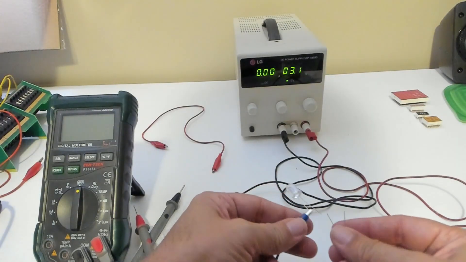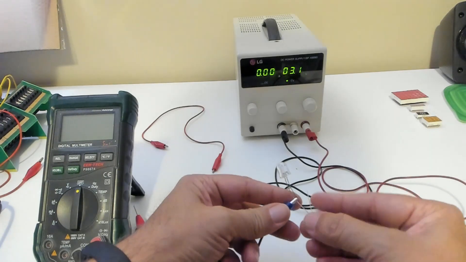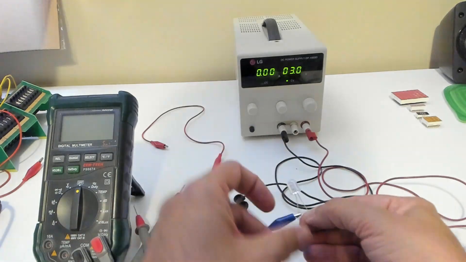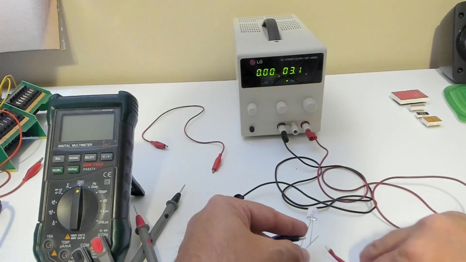Now we'll connect one anode and one cathode to the negative and then we'll connect one anode and one cathode to the positive, being careful not to short the two wires together.